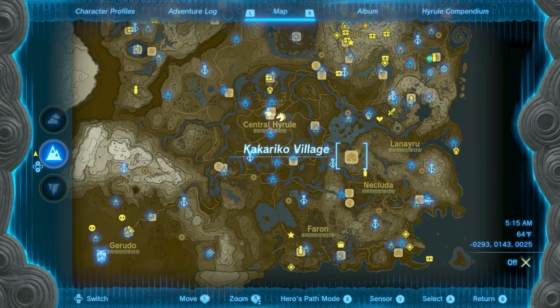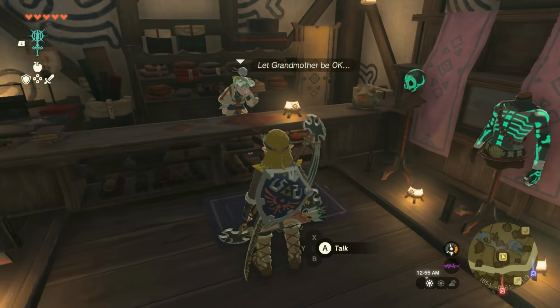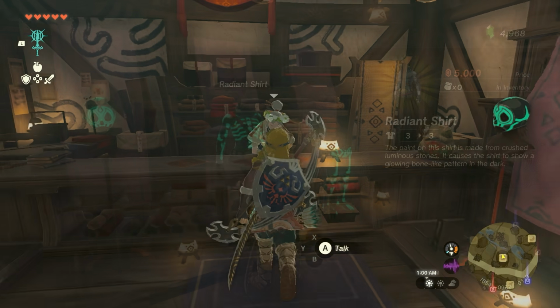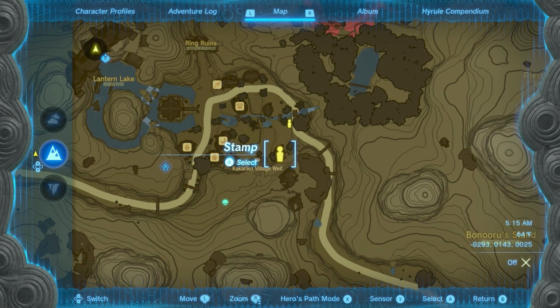The Radiant set can be purchased at the armor shop in Kakariko village to the east of central Hyrule. Initially, each piece will be priced at 5,000 rupees, but there is a way to lower it. Speaking with the shopkeeper, she'll mention her ailing grandmother, whom you can find sleeping in a hut near the southeast corner of the village.